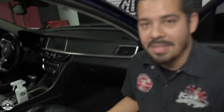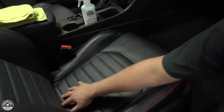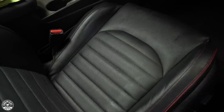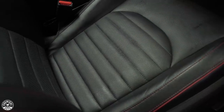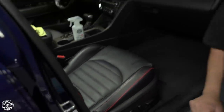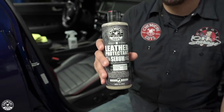I'm going to leave it like that and come back to it in a second. That's going to seep into the leather and leave that protective sealant behind to protect it from those harsh UV rays. Just like that — check it out. There are still some areas that aren't fully bonded yet, but for the most part you can see right here towards the middle, it leaves a nice OEM finish. It doesn't leave a high shine — you can see the difference: high shine versus the OEM finish right there. Leather Serum is going to be your ultimate protectant and sealant for your leather from those harsh UV rays, especially in the summer. If you live in an area with a lot of sunlight, you best make sure that your leather is protected to protect your investment.